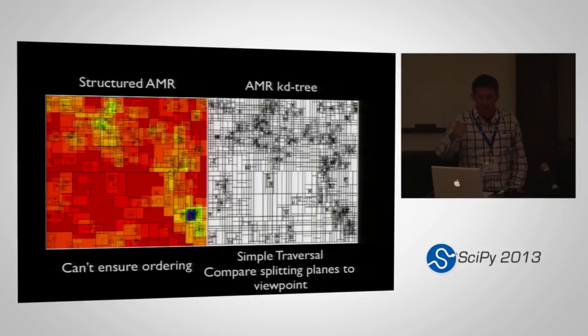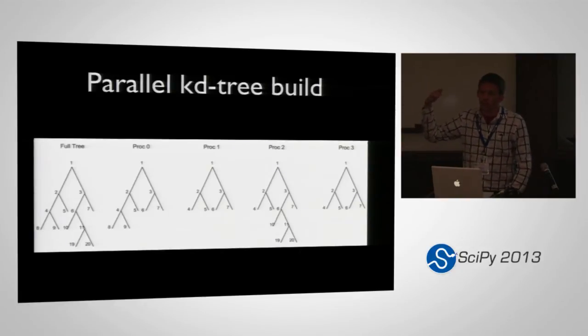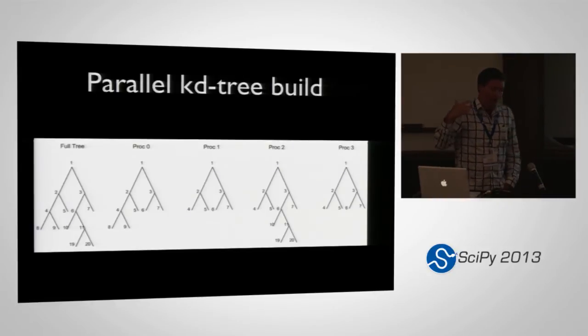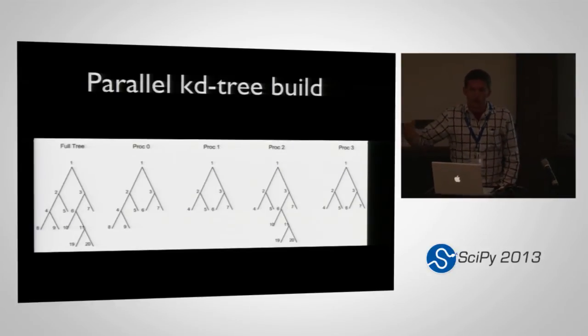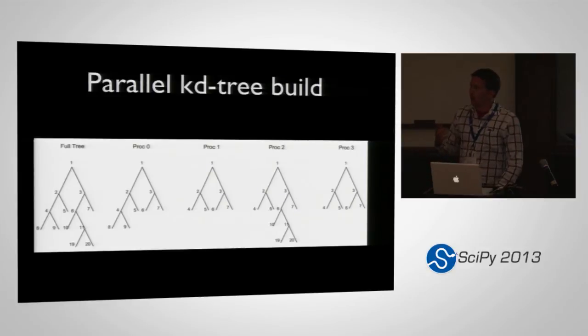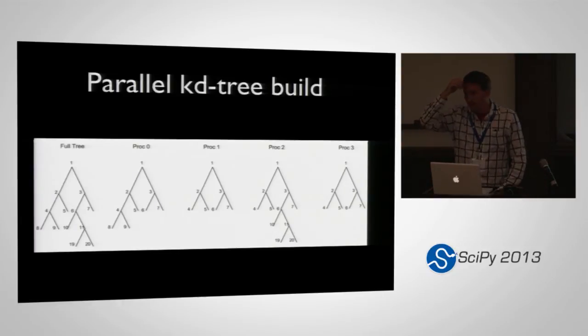In addition to this, this was done in a parallel way such that the KD tree itself is also domain decomposed. So now you can run a few hundred or so processors and it'll build a distributed KD tree that you don't even actually have to reduce in the end. Because you just hand off each KD tree to a different processor, and that's the piece that processor owns. This scales kind of super linearly because it cuts down on the number of nodes, and the tree is kind of like an n log n type scaling.